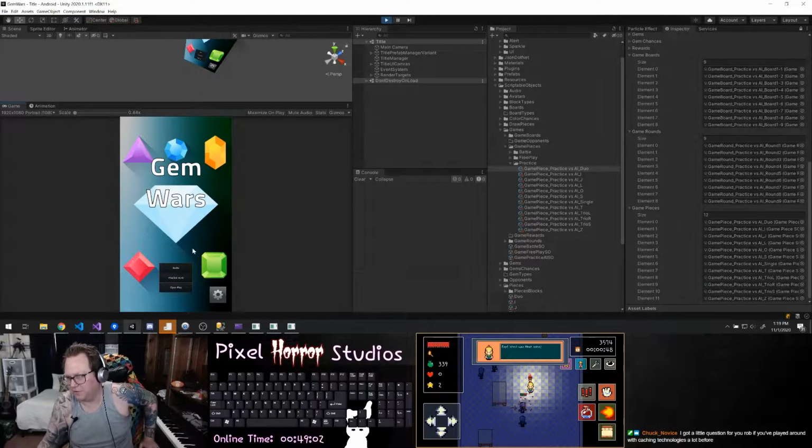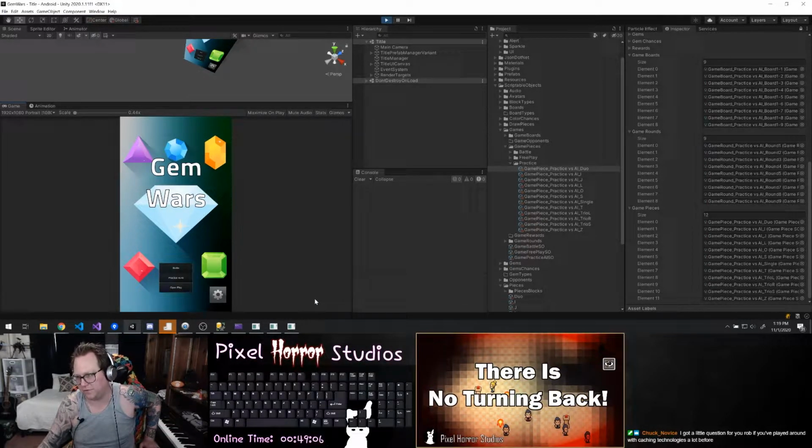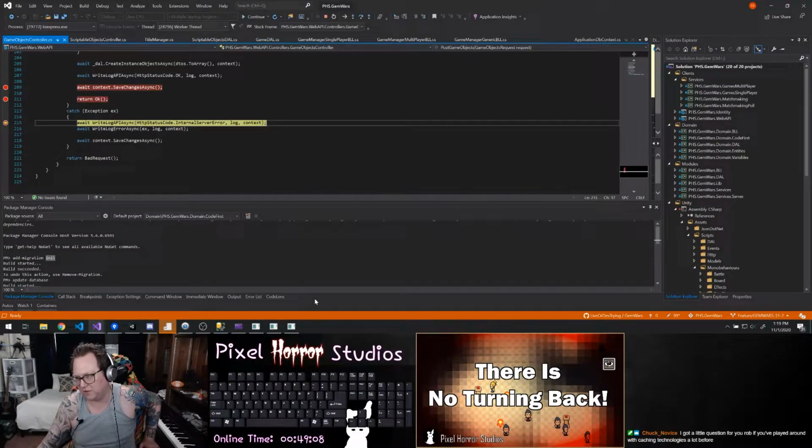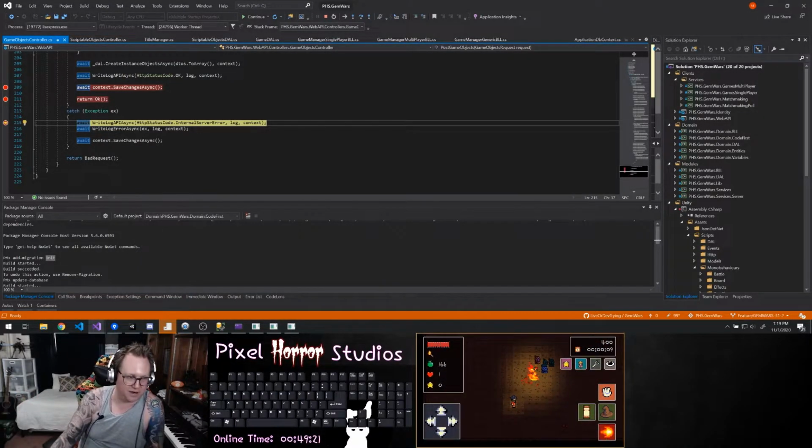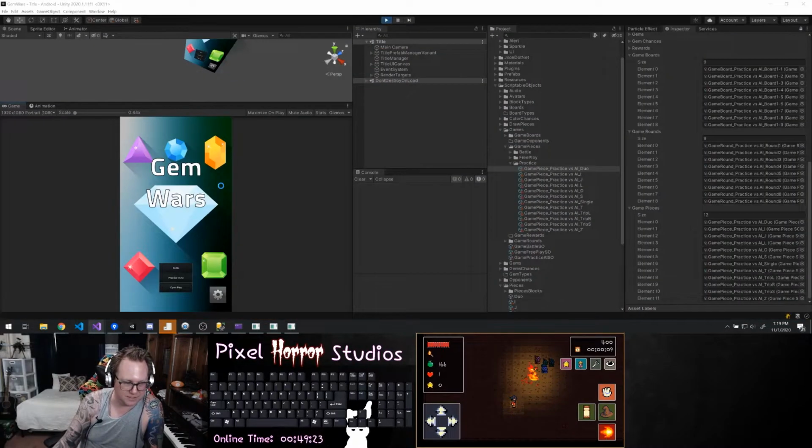Got a question for you. If you've played around with caching technologies a lot before, I have. I've used servers for it, like Redis servers or Elasticache. I've used Mongo, which doesn't really necessarily capture caching. If you're using ASP.NET and the controllers, you can use annotations on the top so that it's a built-in cache. Yeah, I've got some experience with caching. Let's go ahead and practice this.